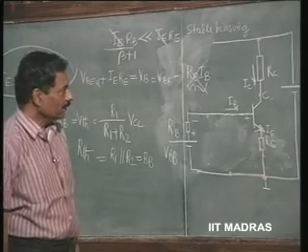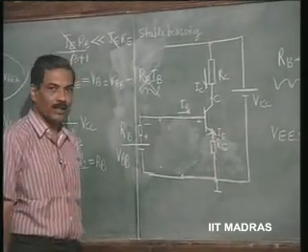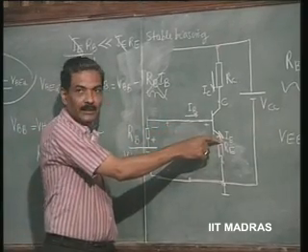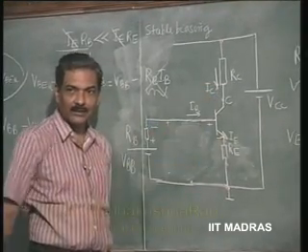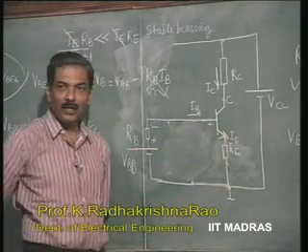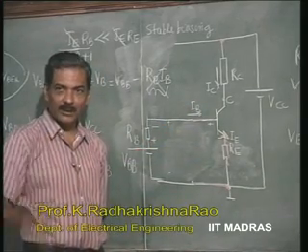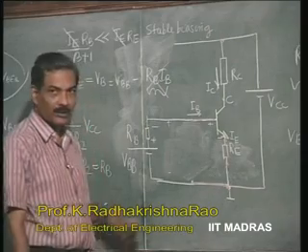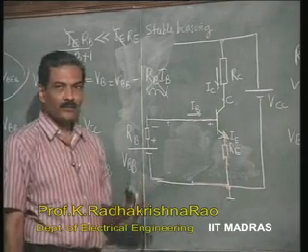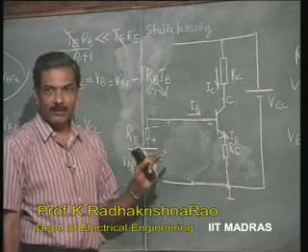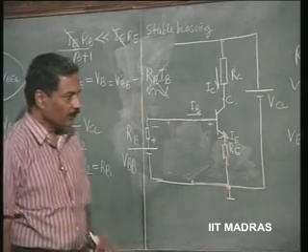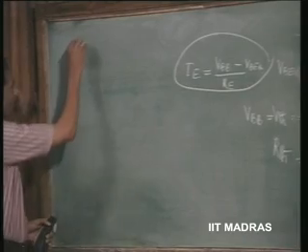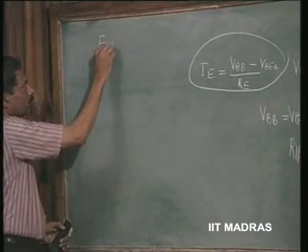But now, please see here, nothing is common here. Base has been lifted, emitter has been lifted, collector is already lifted. So, base, emitter, collector are all at certain DC potential with respect to ground. So, this is a general configuration wherein we can bias the circuit in a very stable fashion. So, let me take an example.